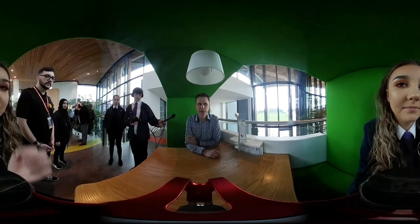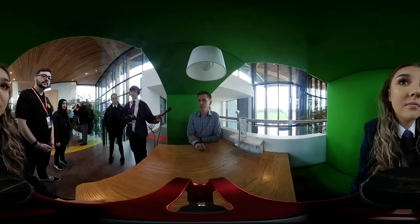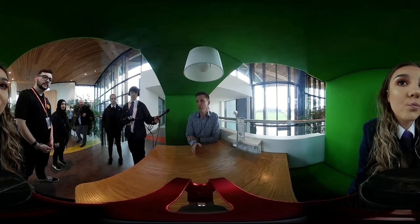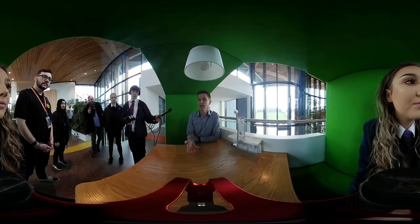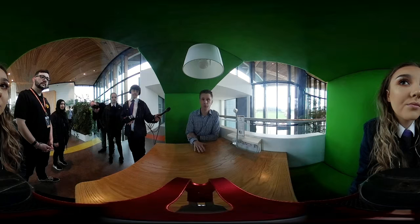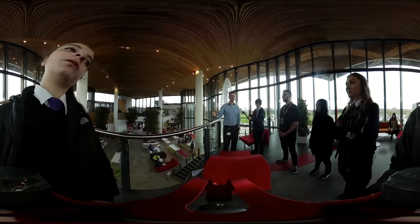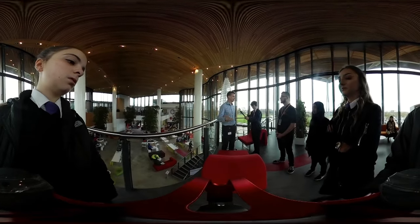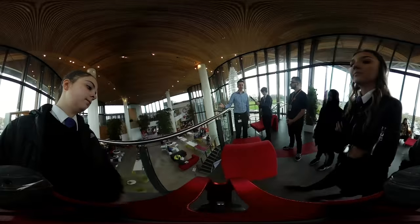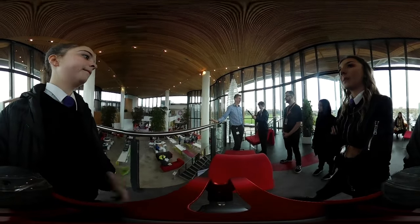My role at the Science Park is very multifaceted, it's very broad. On its most basic level it's about making sure the bills are paid and that we have tenants here and people using the centre, but it's also about making sure that our businesses have opportunities to grow. One of the things that's important for us is creating an environment that's nice to work in and a fun place to come and work. The Forum is designed to do exactly that — most people that come here go, wow, this is a nice place to work, what a great environment.